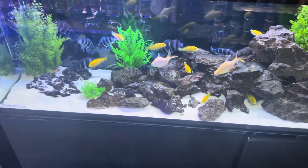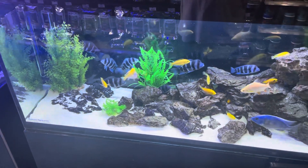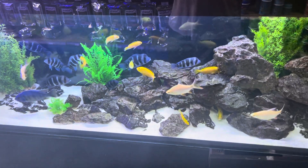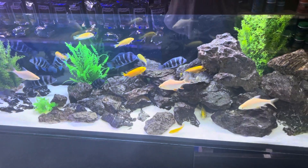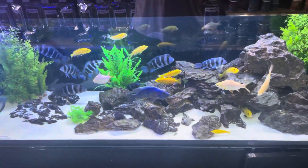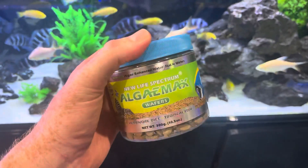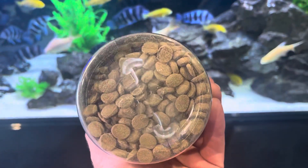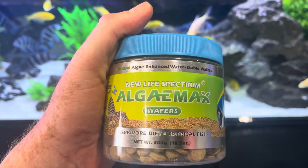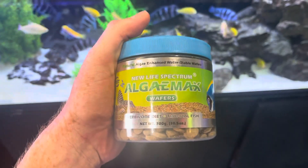If you've got a very busy, well-populated tank full of greedy fish and you've got a few fish in there that are just a bit thin and not competing for food — often clown loaches, bottom scavengers, nocturnal fish — a really good thing to do is drop a couple of wafers in. The wafers are way too big for fish to just grab and smash, so they hit the bottom of the tank and the fish can scavenge off them.